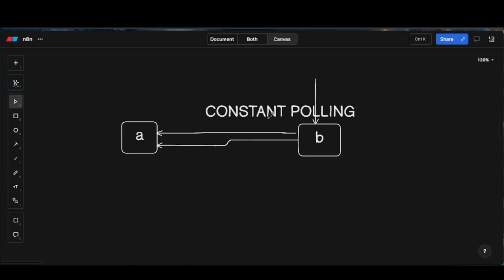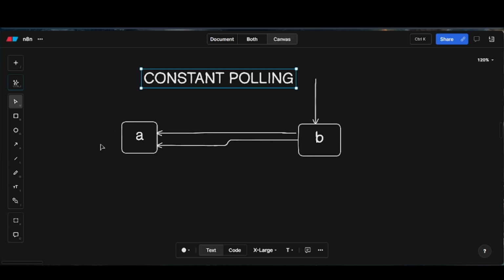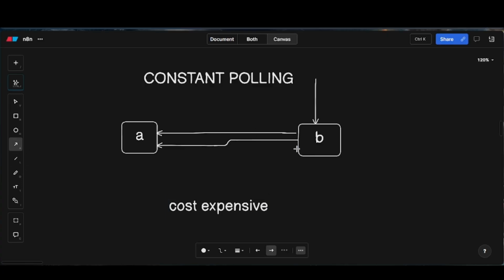But there are some clear disadvantages of this method. What are these? First of all, it's very cost expensive. We have to maintain a communication channel from A to B until we receive a response. Let's say I have sent a message to my colleague who has boarded a plane, saying that when he reaches the destination he should reply to me. Let's say the flight is 10 hours long. Maintaining a communication line for 10 hours is really resource expensive and really not necessary.